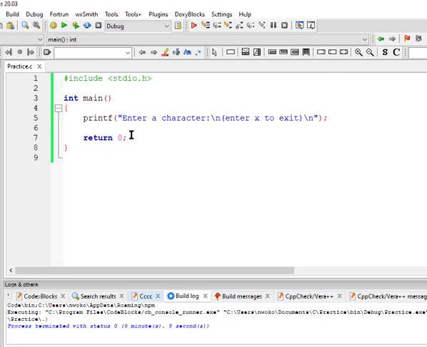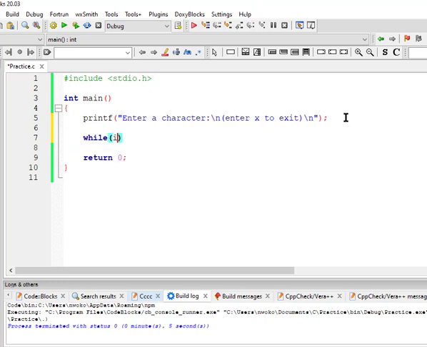Now I want to use my while loop. For that, I'm going to start with, as usual, the initialization part. I can just use i; you can use any letter you want. Let me first write the condition part.